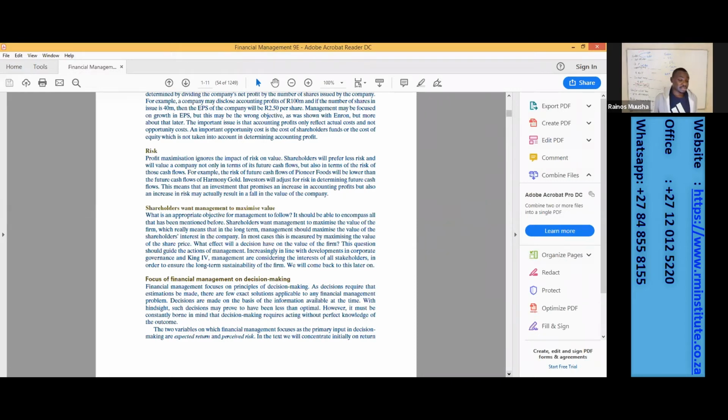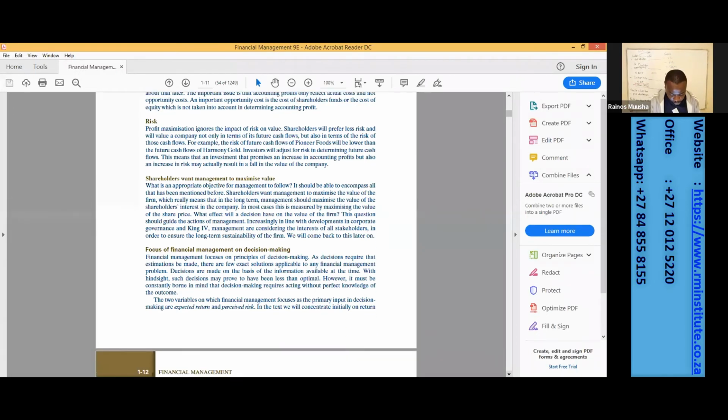Of the share price. So in the short run, yes, management can pursue high profitability, but in the long run, management needs to pursue what? Maximizing what? The value of the company. And how do you maximize the value of the company? By making sure that you're able to maximize what? The share price of the entity as well. This is how you're measured to see if you're able to maximize the value of the company: by looking at the maximization of the share price.